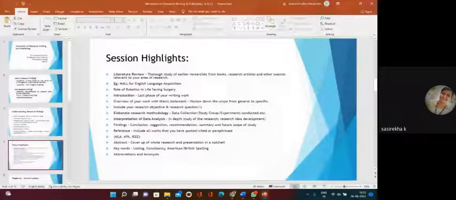Abbreviations are compressed forms of words, and for acronyms, we coin a new word, taking an alphabet from each word. For example, SIM is an acronym, and exam is an abbreviation. So this is the session highlight regarding how to go about research writing from literature review till abstract. As I said earlier, it may look like it's not presented in an orderly fashion, but this is the way we would carry out the research writing. Hence, the same procedure has been applied to present this session also.